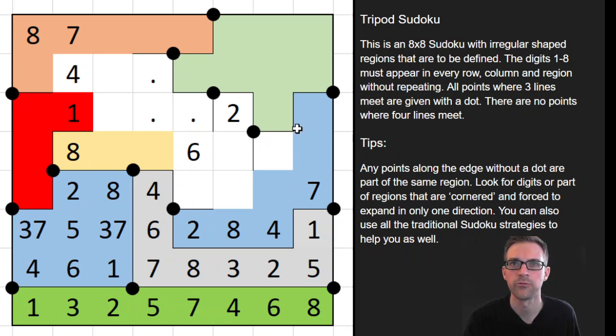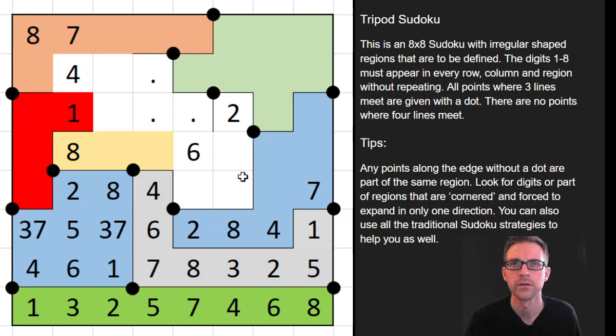And then same thing here. If we look at this intersection, that already has 2 lines. So all of these 3 must be the same color, making those blue. And I think that's 8, right? 1, 2, 3, 4, 5, 6, 7, 8. Okay, so we found that region. So there you go. There's that.